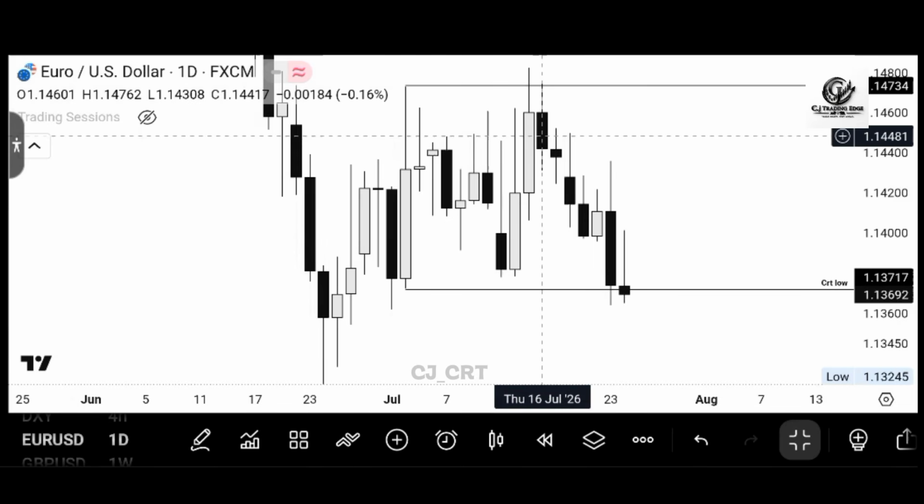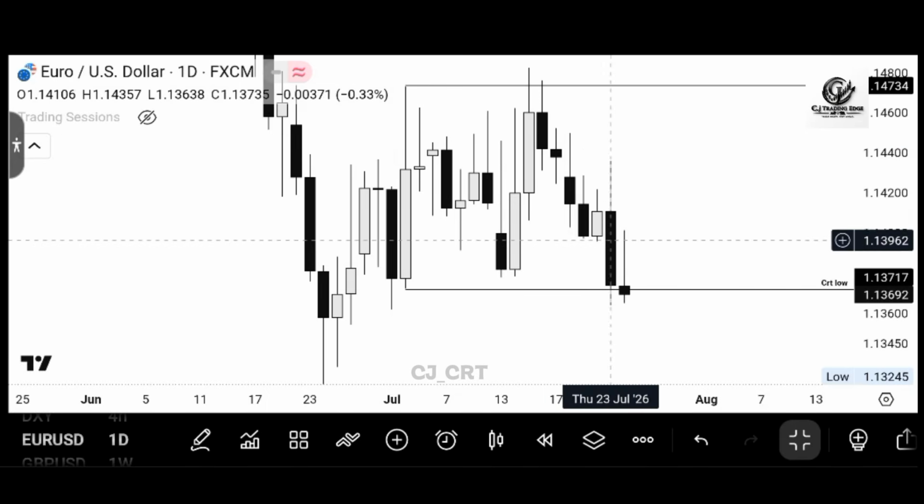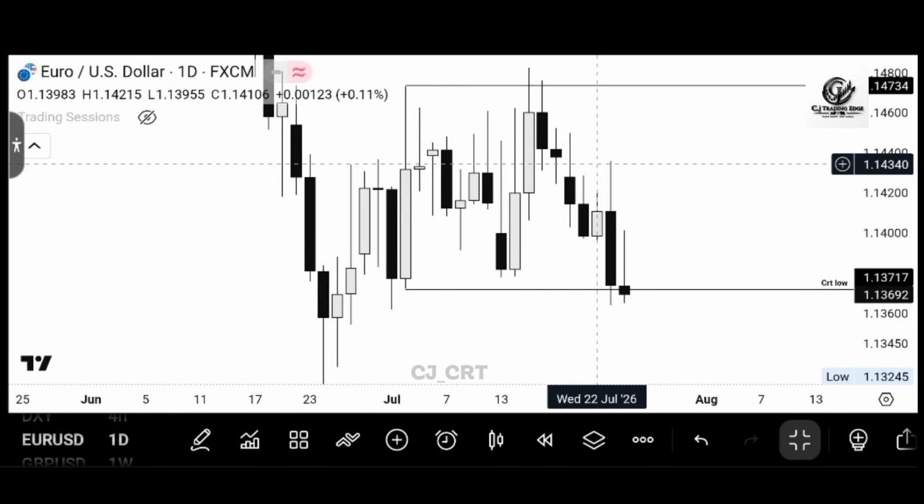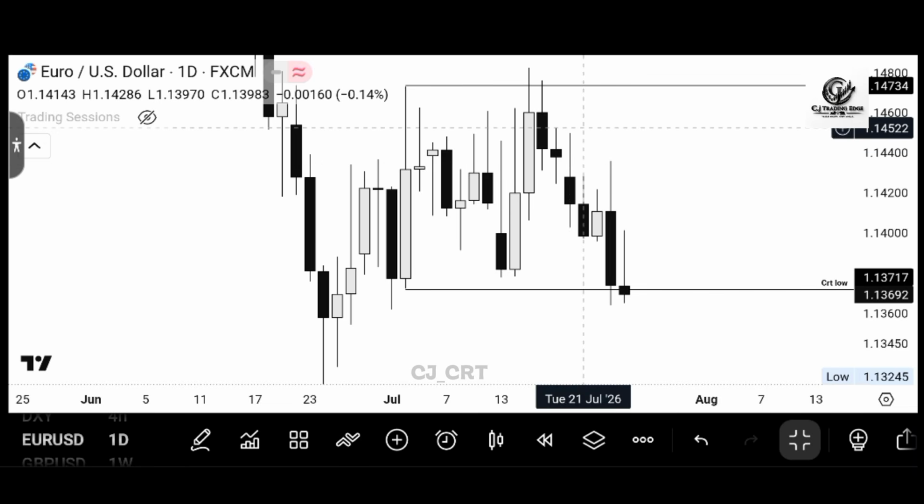Again, if you're in a bearish situation like this, don't buy any 4 hour CRT. Don't trade any 4 hour CRT that is bullish, to be on the safe side. I've done it before. I lost money, I made money, and that's why I say to be on the safe side, don't trade it. Watch it happen and look for bearish turtle soup or bearish 4 hour CRT to trade.